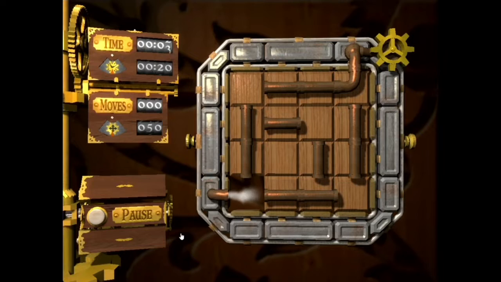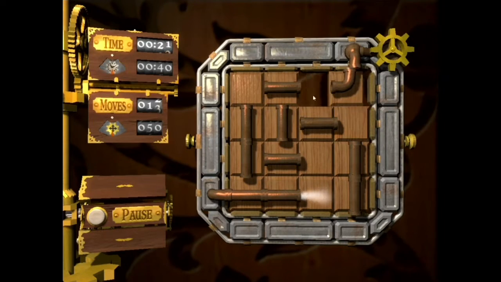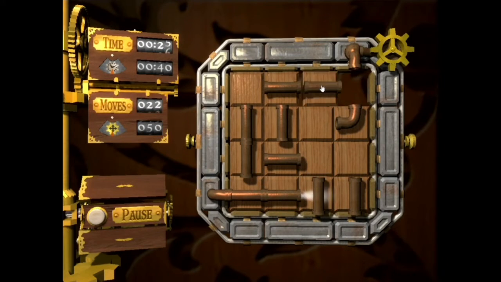Oh my god, there's steam pipes too. Well, that's cool. Interesting. I could see how this game would be very addictive, if I'm being honest. Oh, but hold on. How do we rotate it? We have to use this. Oh, I see. That has to be in the bottom right corner. There's literally no other way for it to be like that.